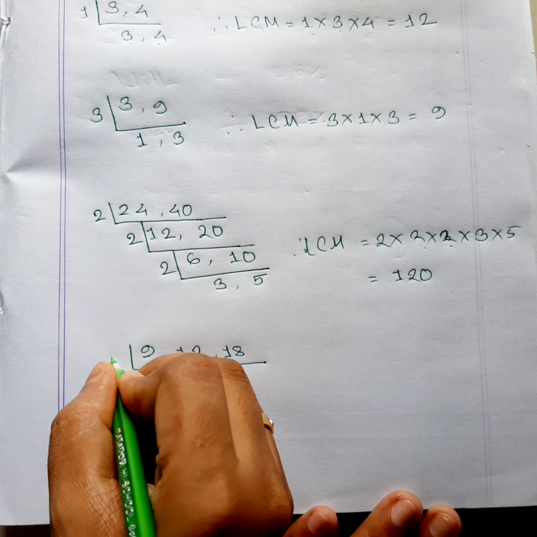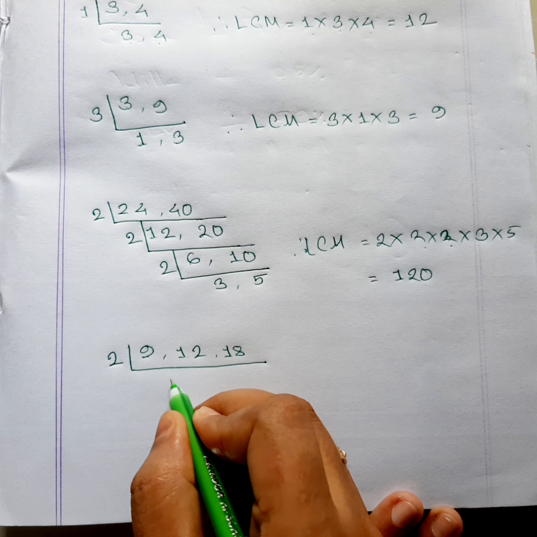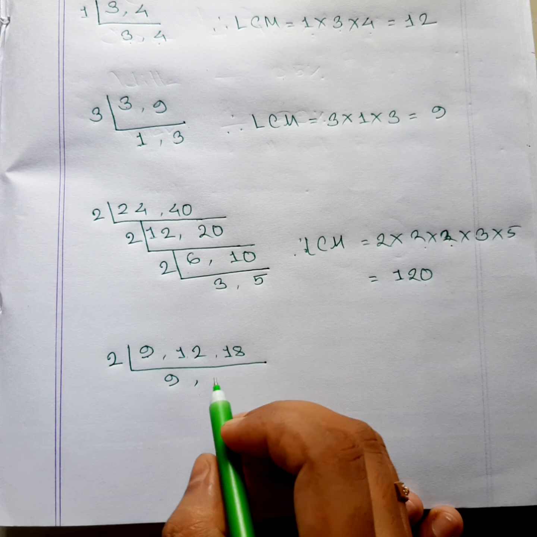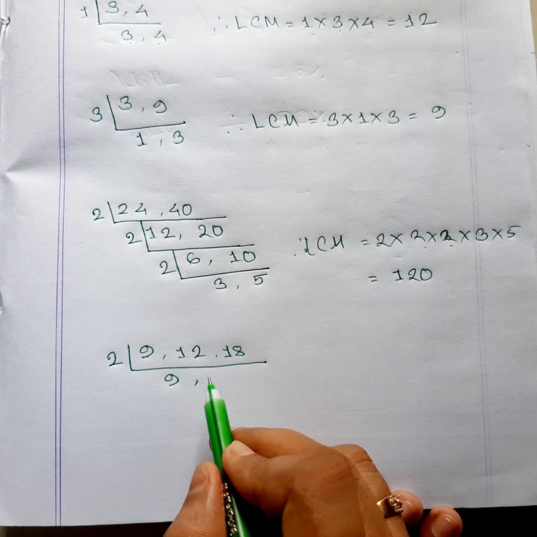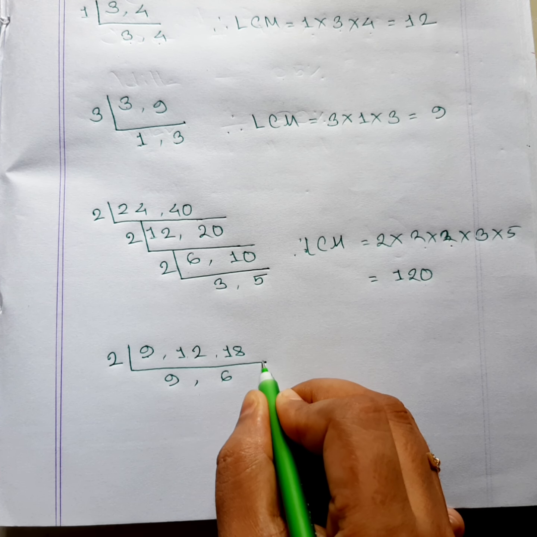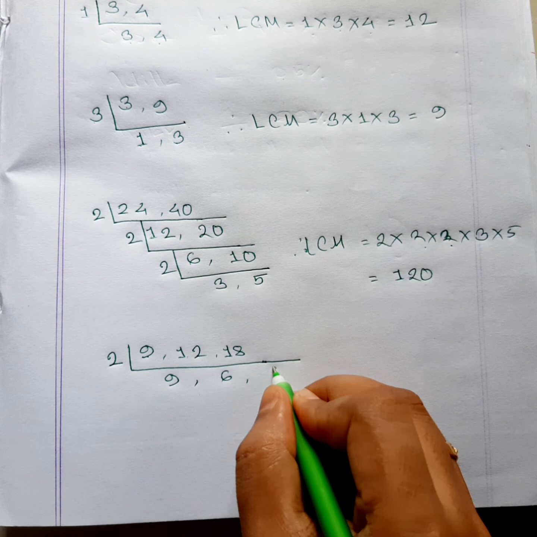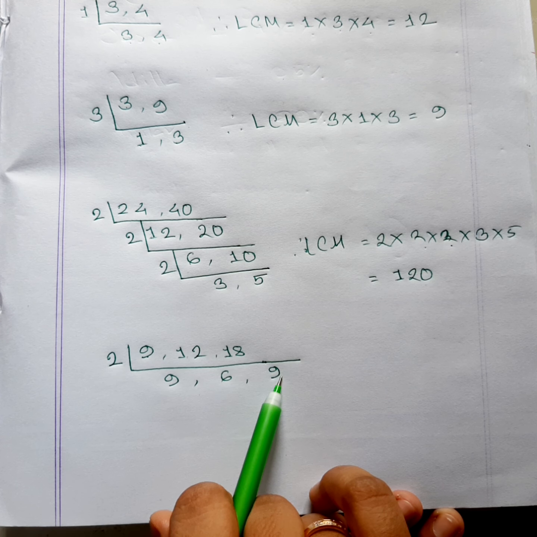Okay, so I'm dividing by 2. You are asking me, Miss, what will happen to 9? 9 will just remain in its place. Doesn't matter. It will be just as it is. Now if you divide 12 by 2, you know the answer is 6. I need to put it a little bit bigger. Now if you divide 18, then we will get 9. Now you can see that we have 9, 6 and 9.